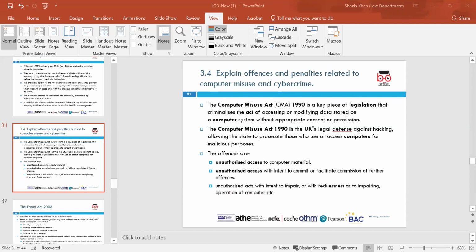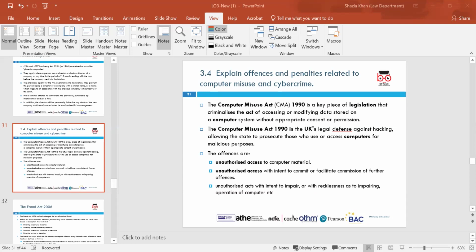The different levels of penalties are: you could have up to 2 years in prison and a £5,000 fine for gaining unauthorised access to a computer. You could have up to 10 years in prison and an unlimited fine, depending on the severity of the case, if you gain unauthorised access to a computer to steal data or use the data to commit fraud.